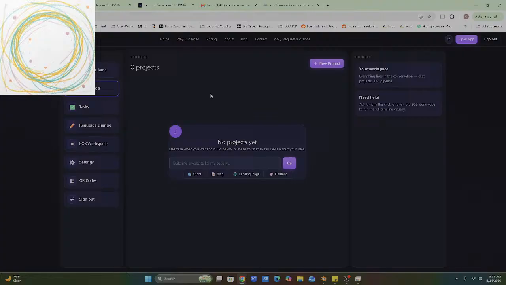All right, so let me note: when there are no projects, the no projects yet form is not fully designed. It gets a network error when the user sends the prompt.